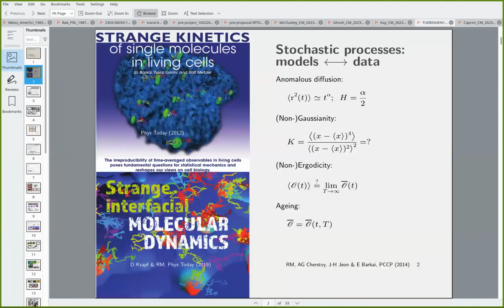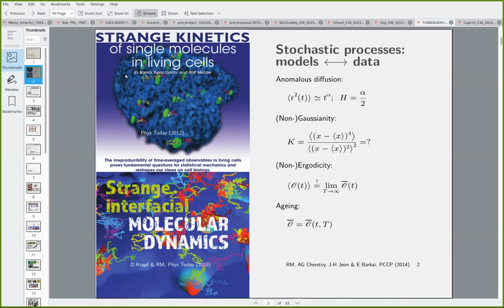But good. So what we do in my group, can I get rid of this thing at the top? Yeah, what do we do now? It should disappear. No, if you move, I think. This one? No, it just doesn't work. You can try to drag them out of the screen.